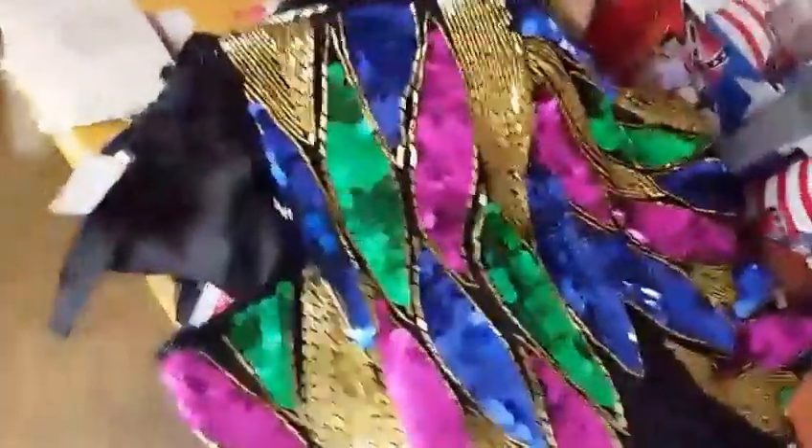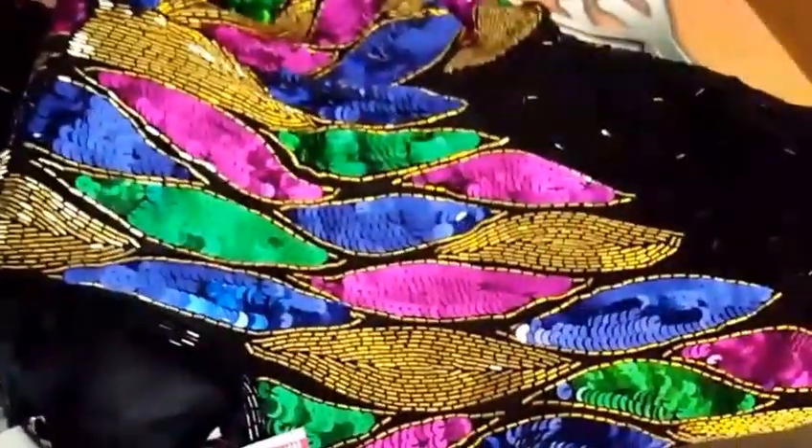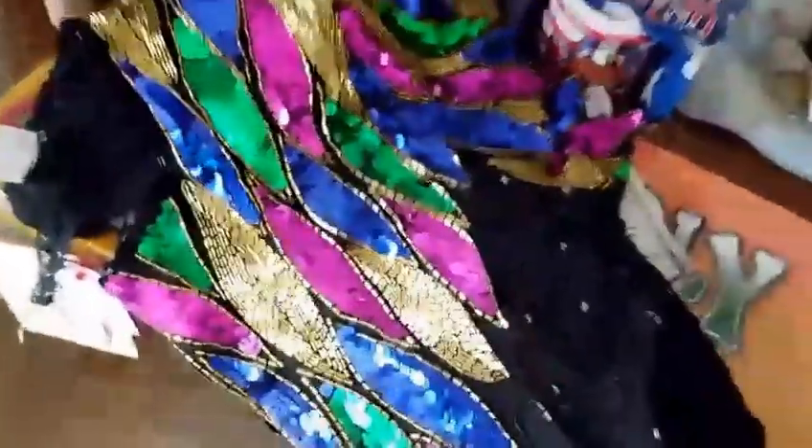One thing a bit out of my element that I picked up is a sequined evening dress, apparently a size 14, brand new with all the manufacturer's tags. It appears to be handmade and there's a bag of extra sequins that goes with it. It was only $8.99 at Goodwill — very colorful and bright. Completed listings for used ones are $85, and I'm hoping for at least $100 or more on this new one with tags. It's something I've never sold before on eBay, so wish me luck.